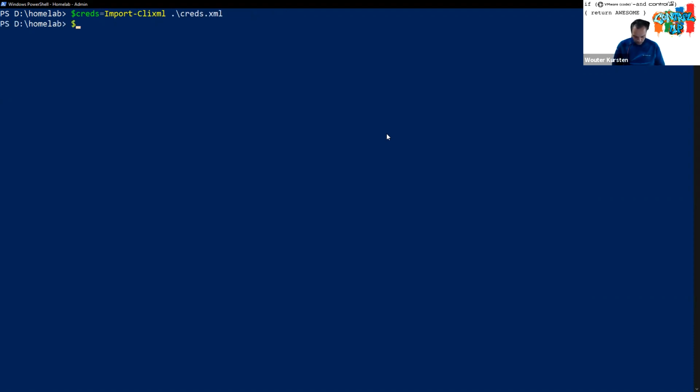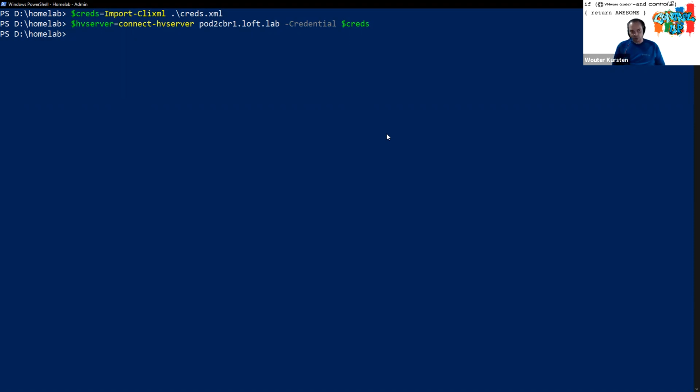I'm using the SOAP API, by the way, right now, and I will go to the REST API later. And it should be able to connect. Okay, so I'm connected now to my secondary connection server.